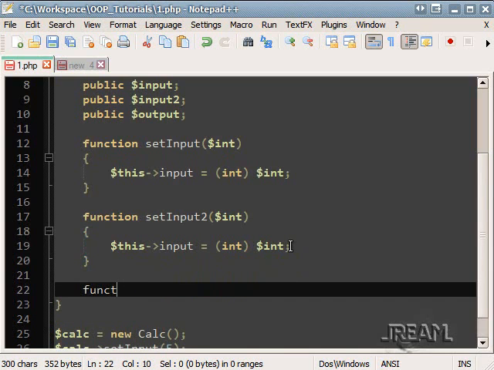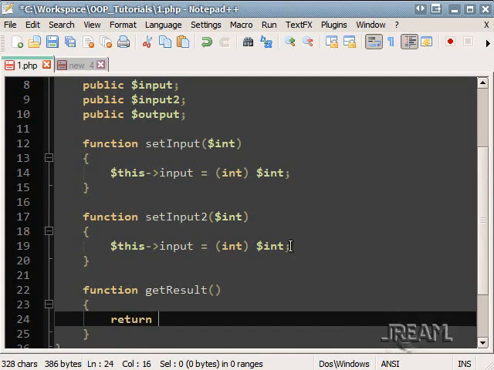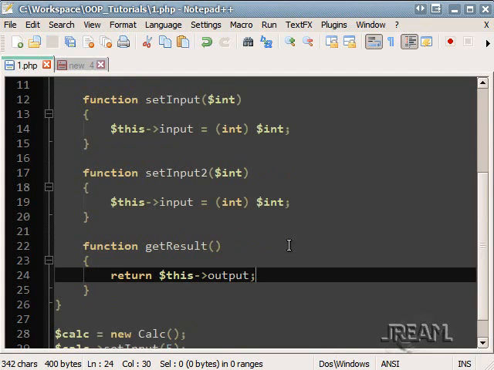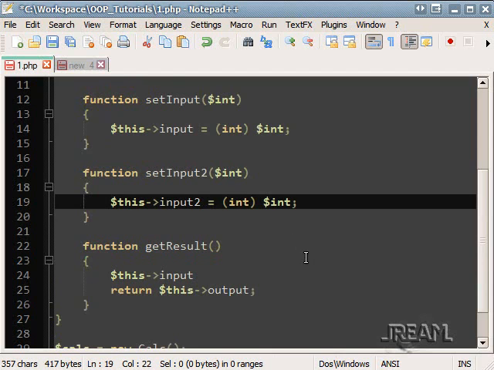And let's get the final output of multiplication, and let's just call this get result, and we'll do return this output. Well, we gotta do the math first. This input, that has to be input 2.